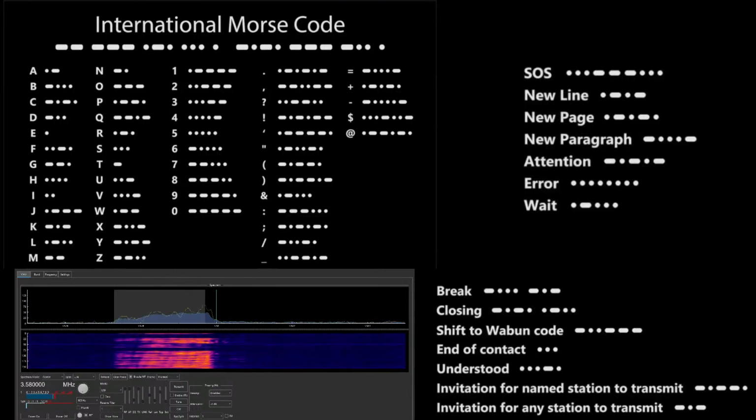Right. Now, with all the letters and numbers we've learnt so far, I'm going to send you some 8 groups, and then I'm going to send some plain text. Let's see how we go. VK7 Tango Alpha Zulu now switching to CW.